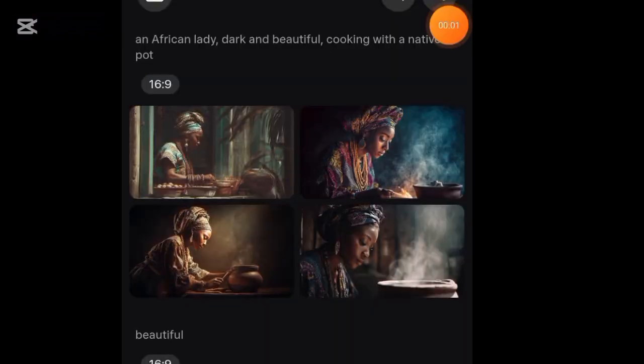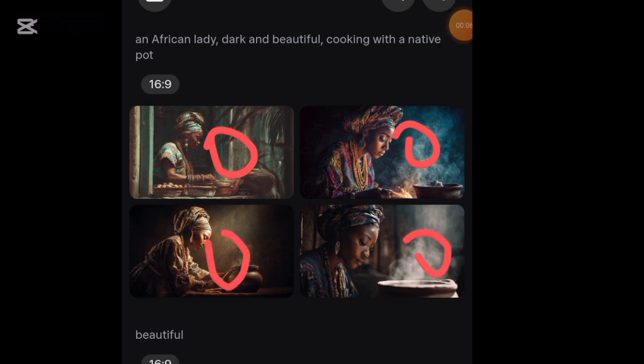At this point, guys, our images are ready. These are the 4 images that Meta AI generated for me, and if you look at the size, it is 16 by 9, meaning that I can use it for my YouTube videos without having to fill up the background or using overlay. Now if I click on this image, it will give me the leverage to animate.